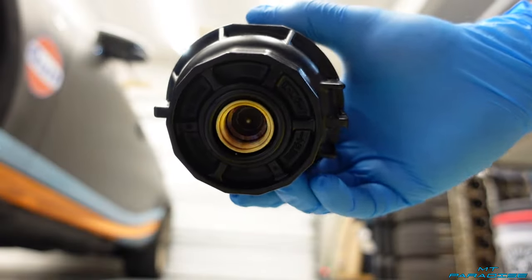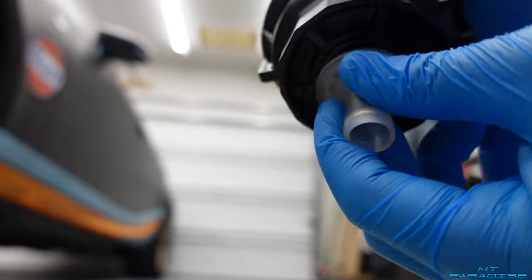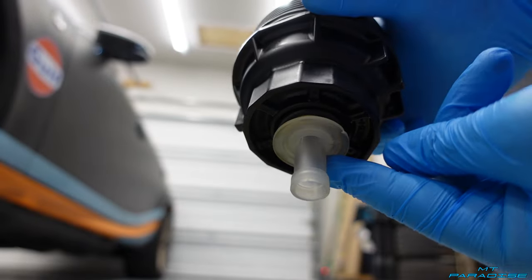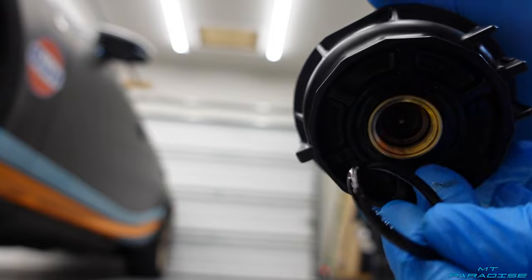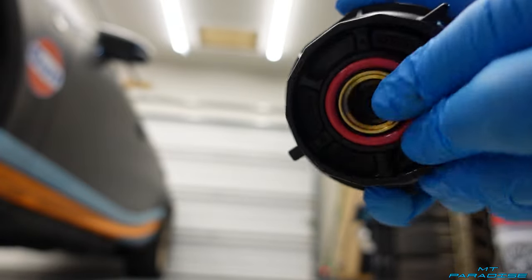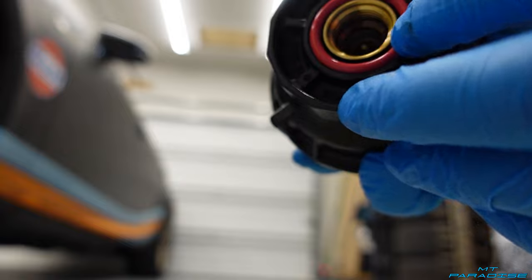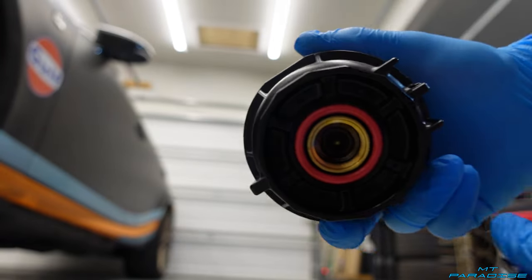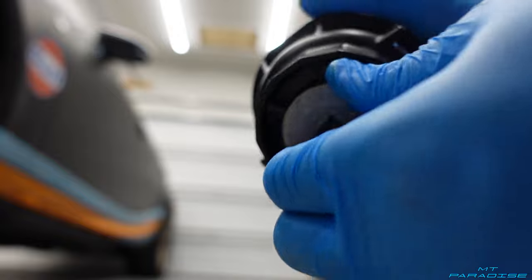I finally got that drain plug off — I literally had to use an impact driver just to break it loose, which was absolutely ridiculous. The dealership tightened the entire housing by screwing that tight, when in reality you're supposed to use the tool to tighten the housing separately from the little drain plug. That's what the hole looks like, and then the little tool that comes with your oil filter will just literally snap right into place and allow all the oil to drain out of the housing so you don't have to worry about it going everywhere. There will be a little o-ring right here — I'm going to go ahead and take that out, take the new one, and stick it right into place. I'm going to get my fingers a little greasy and rub that around on the new o-ring to keep it nice and lubricated. Now I'm going to go ahead and take this oil housing drain plug, stick it right back on here, and for now just hand tighten it.